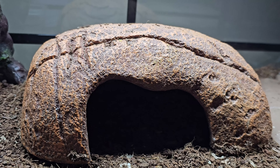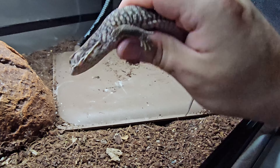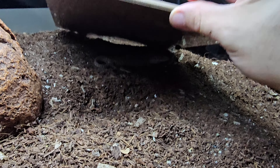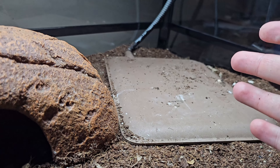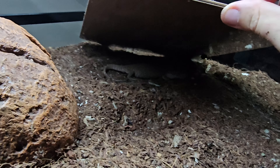There he goes — blink and you'll miss it, and the other guy's over there. They'll compete for food and rip it right out of each other's mouths — they don't care about each other in that way. What I do notice is that the heads are different on both: this guy's head is much longer, possibly a male, and he's the traditional colors. The other one's head is a little shorter but a different color — though they could also both be male. See how they get down and wedge right next to each other.